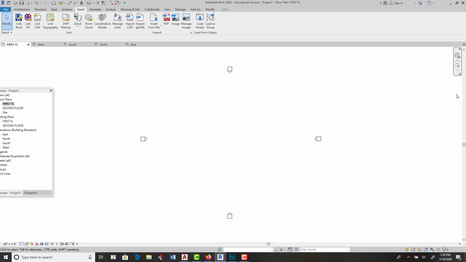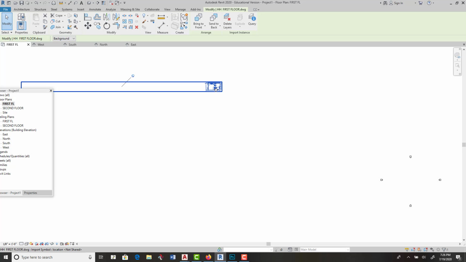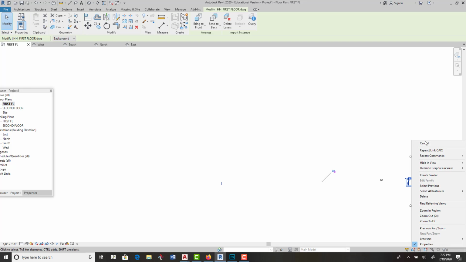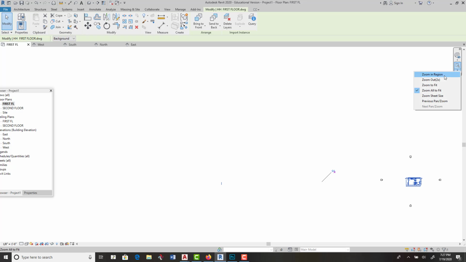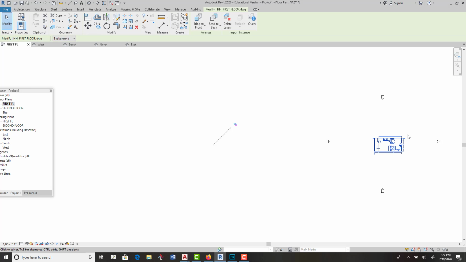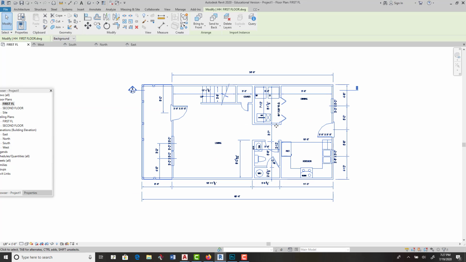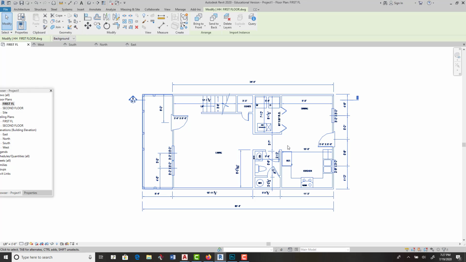I don't see it. Well, I'm going to go up here and, oh, there it is. It's way up there. So if I try to move it, it won't move because there's a little lock there. If I see that pin, I click it to unpin it, and then I can just move it down in there, okay? And then I can zoom to fit, right? I can zoom to fit. Or I can just zoom in with my mouse wheel if I'm on a PC.